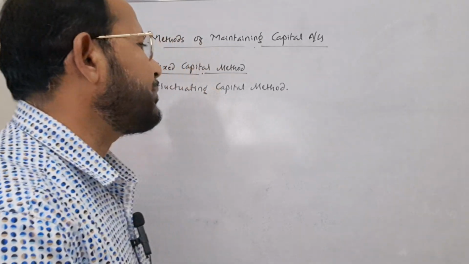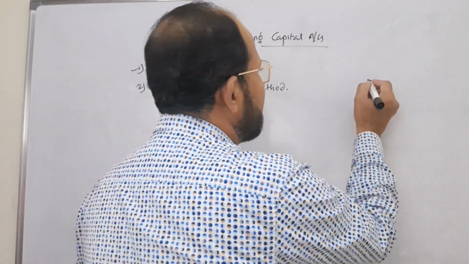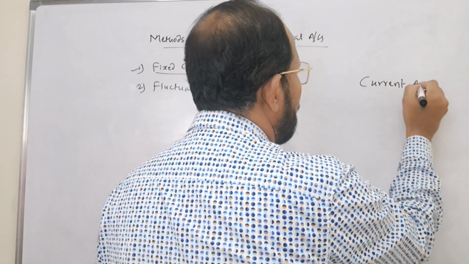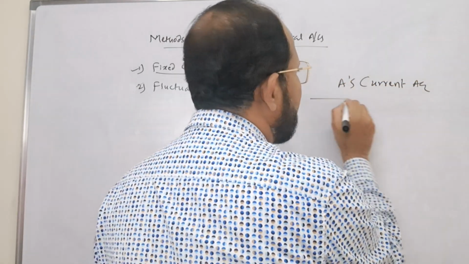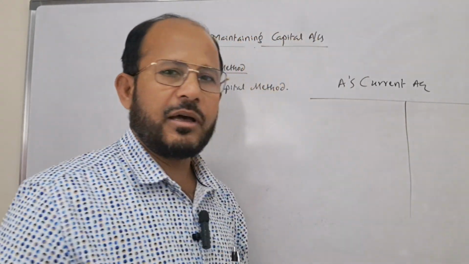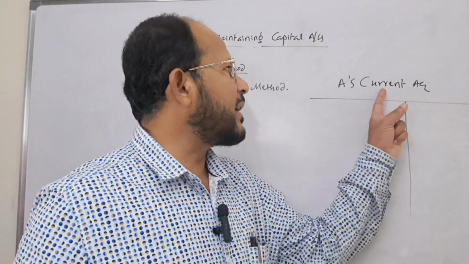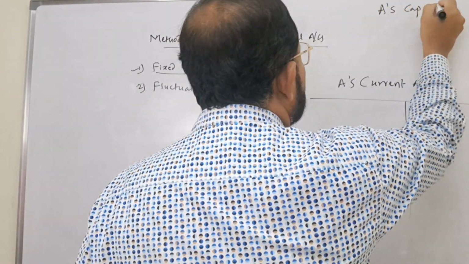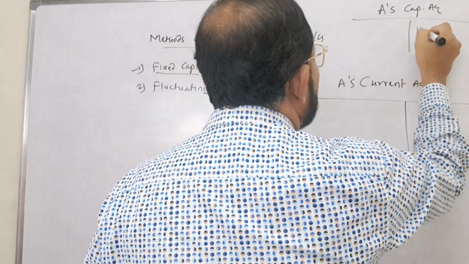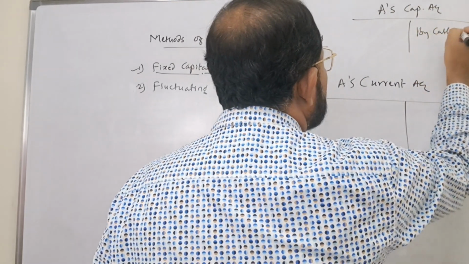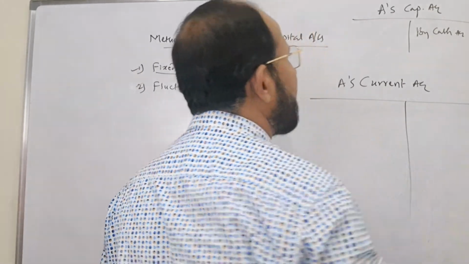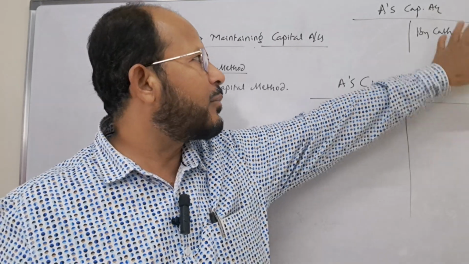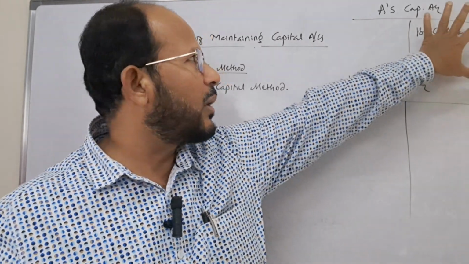Okay, next one, a current account is opened in the name of each and every partner. What is this current account? In this current account, all the other entries are recorded. Assume this is A's current account. Just I will take here A's capital account. He introduced rupees 1 lakh as his capital by cash. Only the amount which is invested by him towards his capital is recorded in this account. No other entries are made.